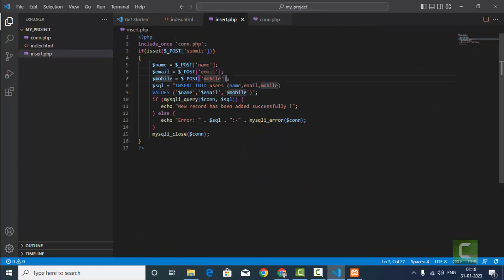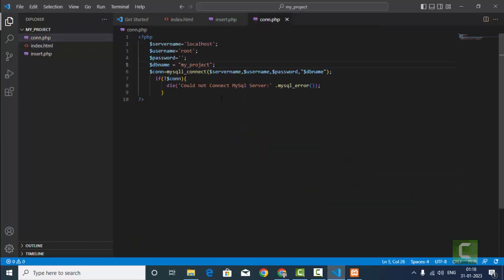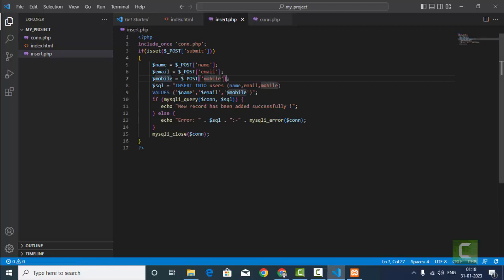Okay, let's check with the email. Okay, form control email, everything is fine. Don't know why it is inserting 0, but here it is okay. Okay, now here what it does, it is collecting all the details and $SQL insert.